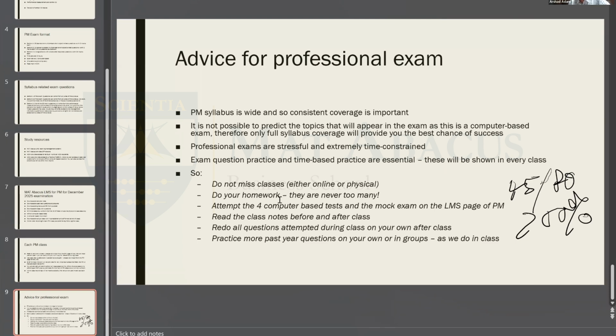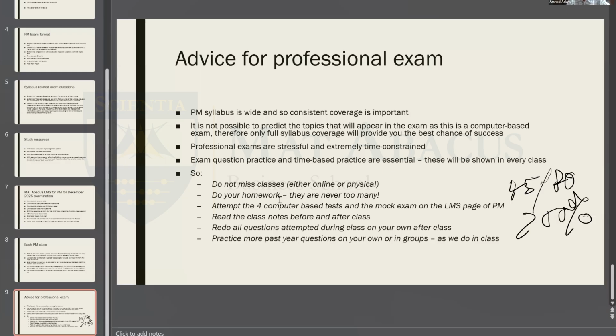Do your homework. I never give you more than 3 or 4 questions to do for homework. But the homework is, oh, you know what? Can you do this, this, this for next class? They're normally short ones, so they're never too long. They don't take more than 10, 15 minutes to do. So if you haven't done it, you come earlier and you do it. If you haven't done it, while you wait for me, you do it. Obviously, it's easier to do. If you get it wrong when you do, good.